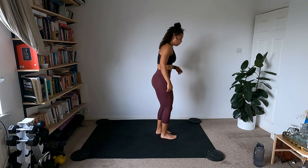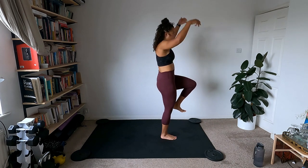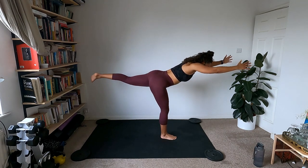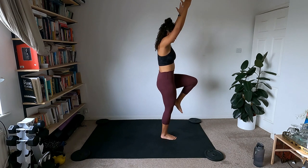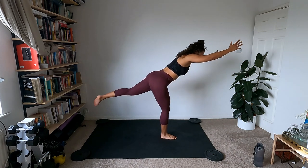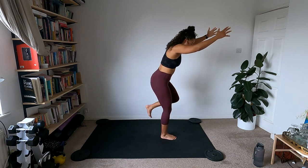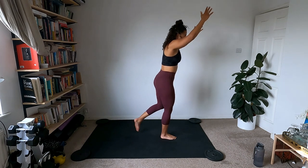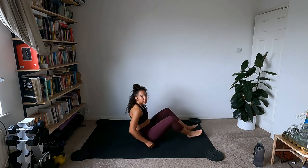Coming up to standing, we're going to stand on the right leg now. Transfer all the weight, come up to balancing — foot flexed, arms overhead. If you're okay here, stay. Otherwise lean back, drive that foot back into warrior three, balance with core tight, bring it through to standing. This is the less stable leg — we all have one. Using your exhale really helps with balance. Don't worry if you fall — recover and continue. We all fall down.